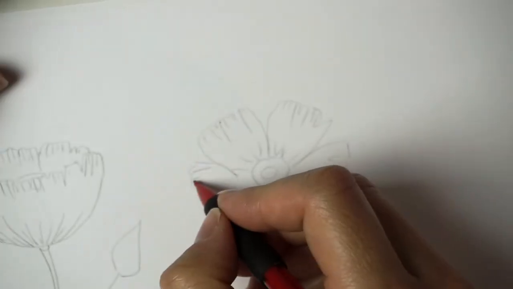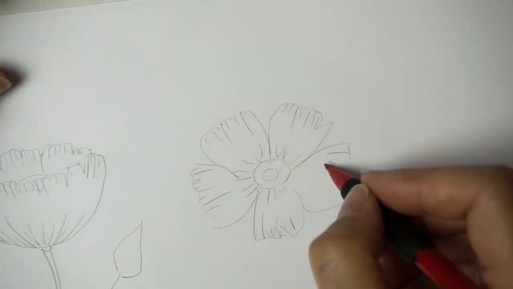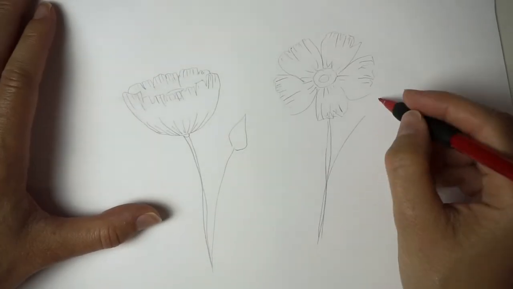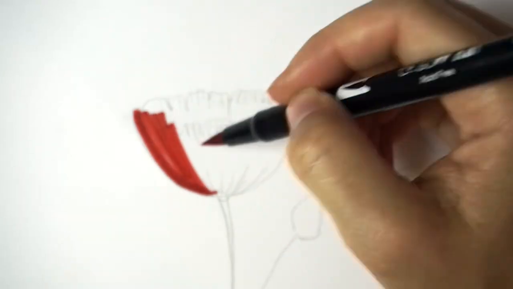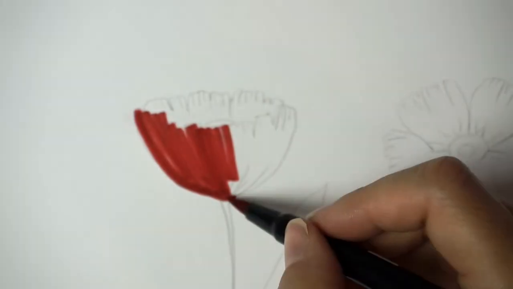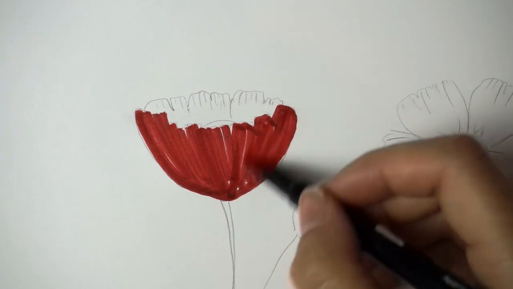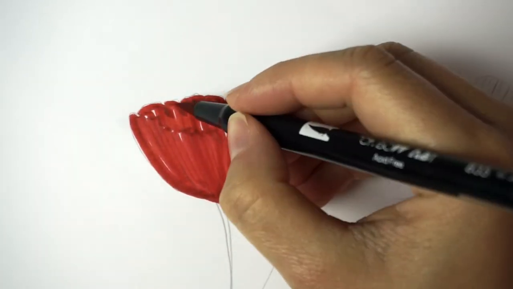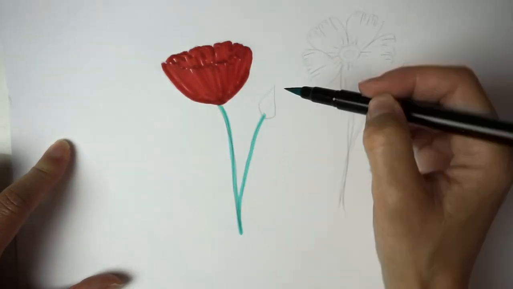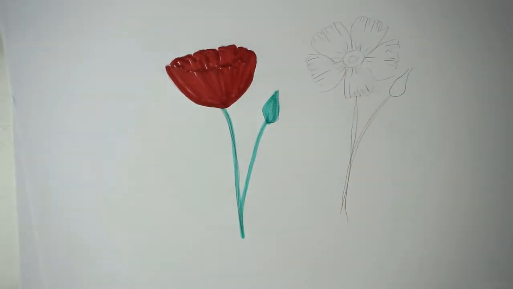What this is bringing is structure, shading in a sense, but also shows the direction of each petal. And here I also do one layer of petals and there's no smaller ones in the middle. And then I fill it of course with the red and you will see when I start to fill in the outline and the black pen, all the black little strokes.